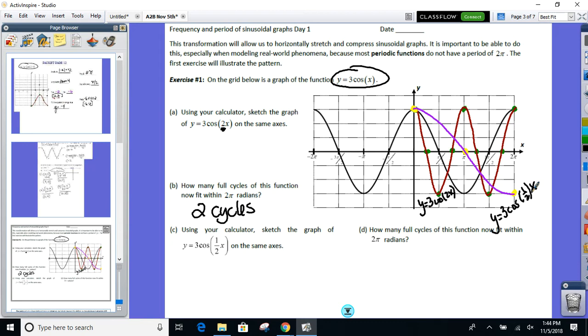All right. Discuss real quickly. How many cosine curves do you see here? I just see half of one, right? I just see the first half of the cosine curve. Everyone agree? All right, so I see half a cycle here.